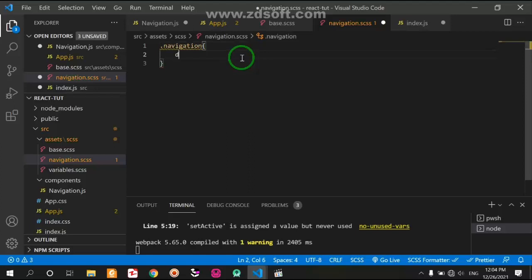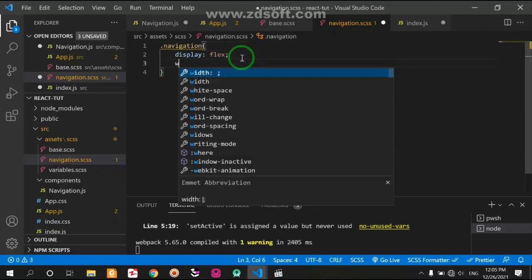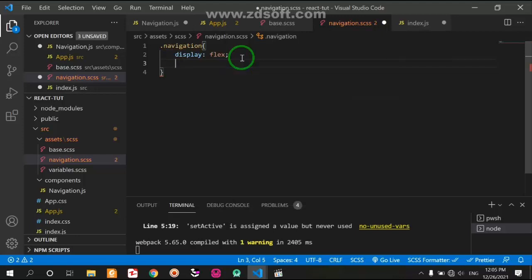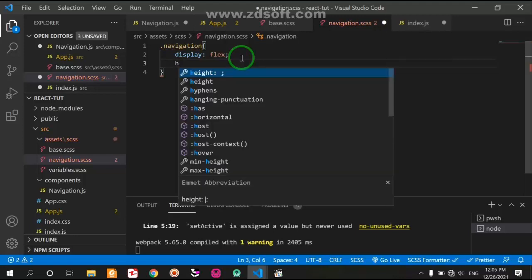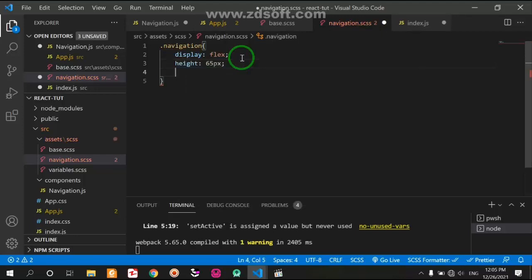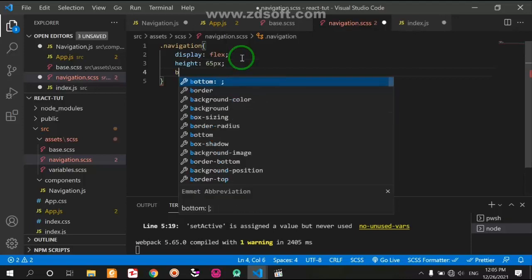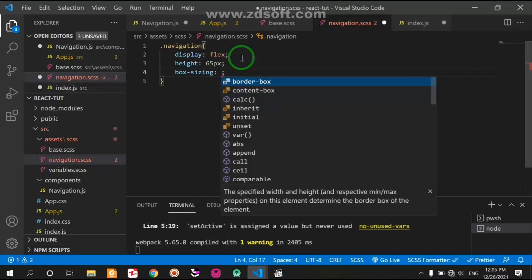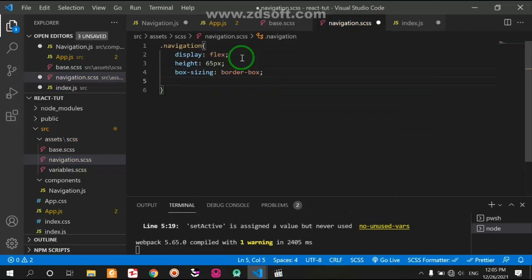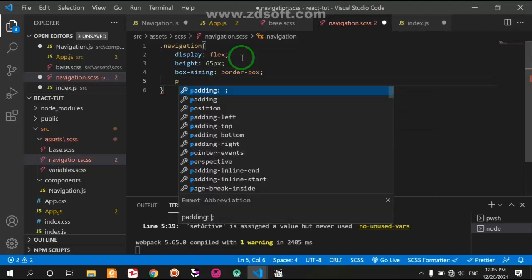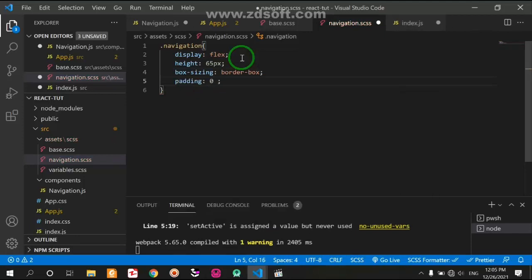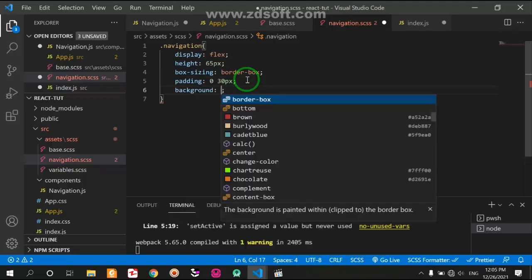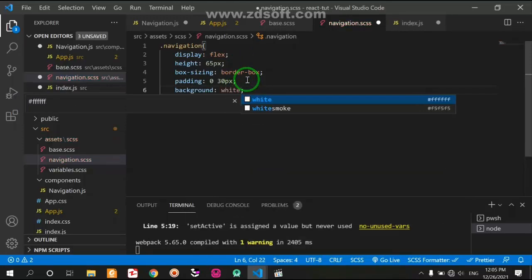I want it to be display flex, height of 65 pixels, box sizing to border box, and a padding of 0 pixel vertically and 30 pixels horizontally, and background should be totally white.